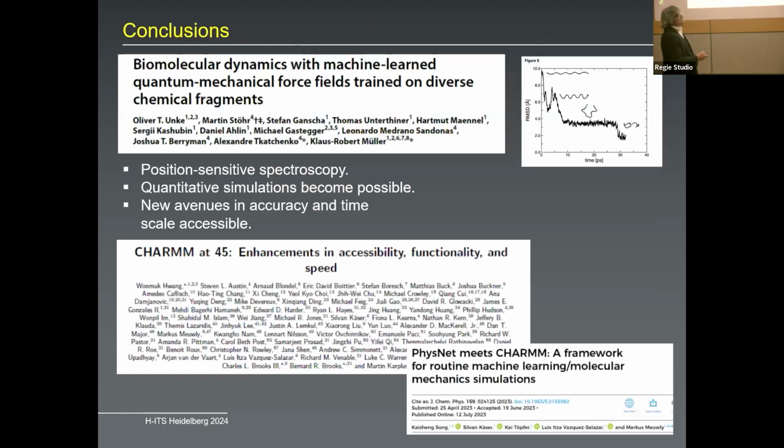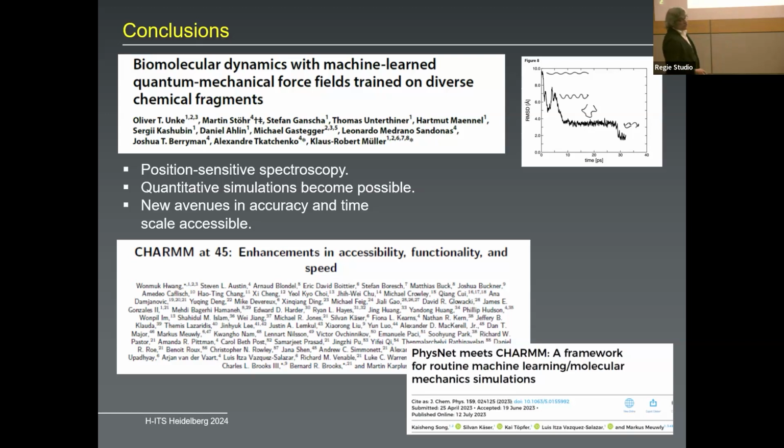So with that, let me come to an end. A couple of notes, maybe also related to one of the discussion points this morning. I think in terms of protein dynamics, there is very remarkable work by Alex Tkatchenko, Klaus Müller, and Oliver Unke, who presented some real biomolecular dynamics from machine learned force fields. What I show you here is from the original work from Oliver and me 5 years ago. We did alanine 10 folding already at that time. It was possible to train and run simulations.